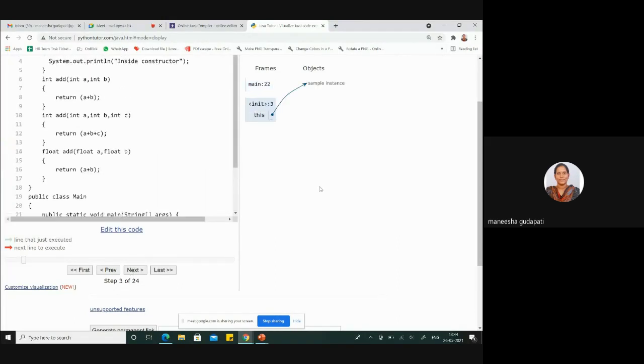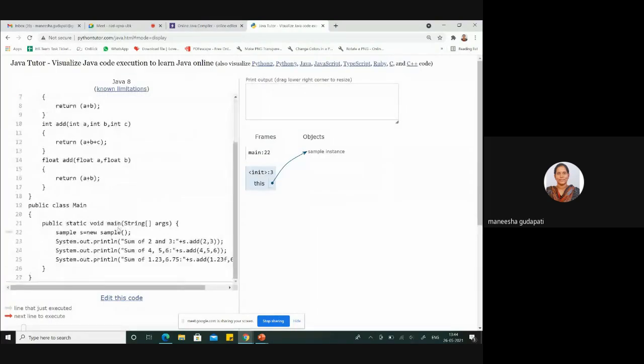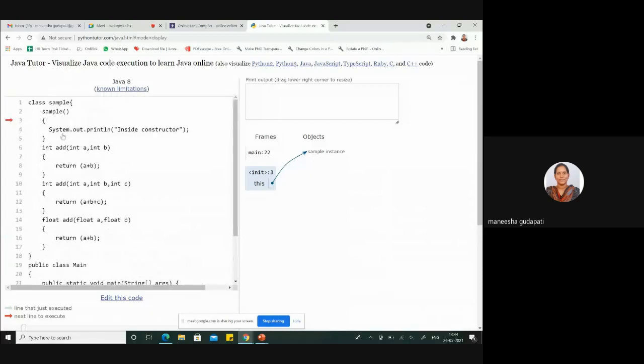For that object, we have created the memory. Now, previously it is not pointing to any constructor because we have not created a constructor. So your compiler has created its own constructor. Now we have a constructor. What we are doing, we are just outputting: we are inside the constructor. Next.